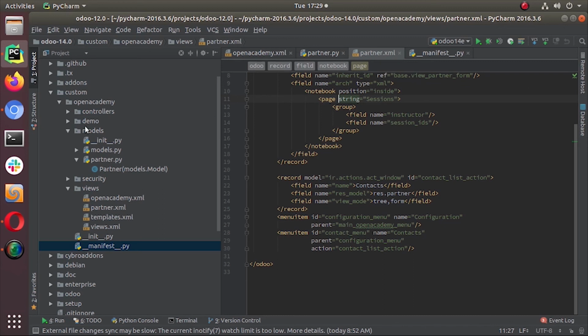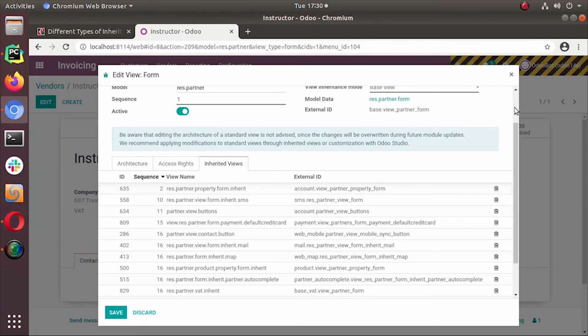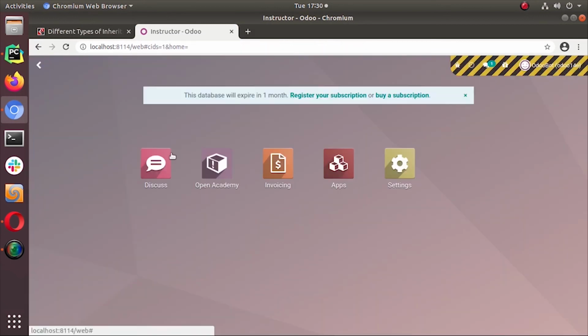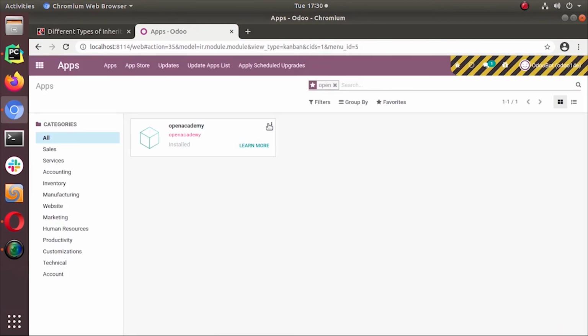So now we are going to upgrade our module. Let's close this one. Then let's go to apps and upgrade.